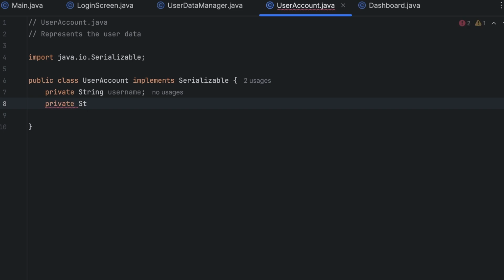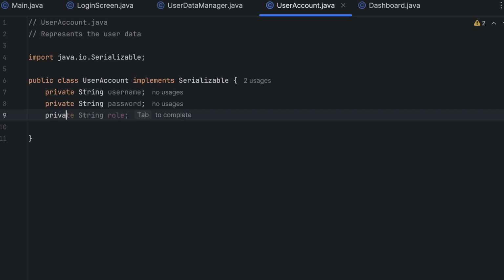another string, which is the data type, then followed by what we're getting, which is the password, and another, which is going to be for the double. Let's go. Private, sorry, it's going to be for the double keyword, and it's going to set the balance. So now we've got the three things.